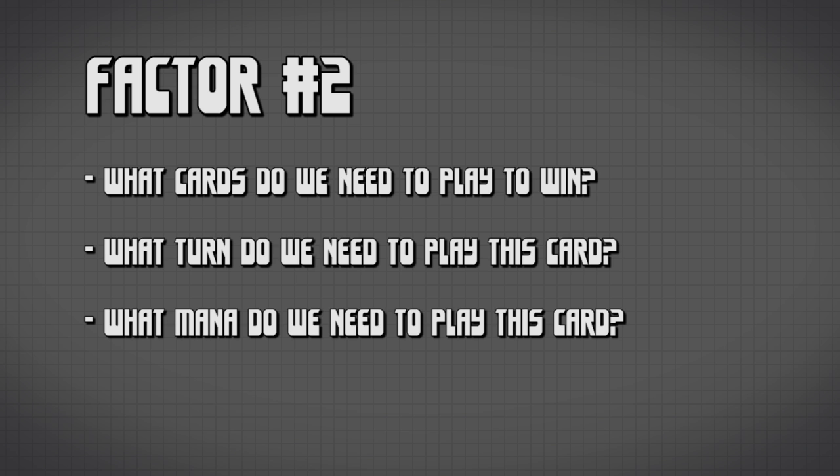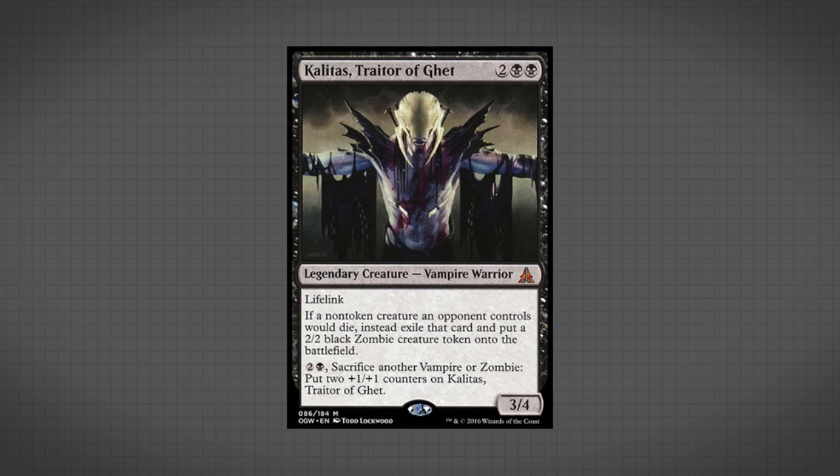The next thing we need to consider is, what cards do we have in our deck that are part of our win condition, and what turn do we need to be able to play those cards by? Keeping with our Jund theme, let's assume that we are also playing Kalitas. He is a main win condition for our deck, so we need to make sure that we can play him by turn 4. So the question is, how many black mana sources do we need to have in our deck to ensure that we'll be able to play him by turn 4? I'll answer that question in a bit once we know all the factors to our deck.